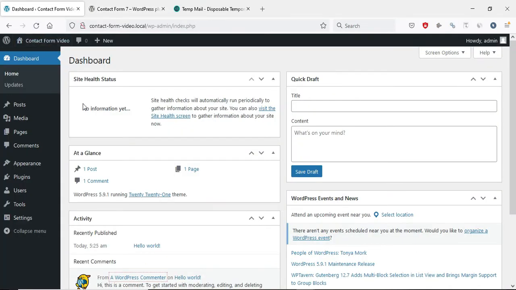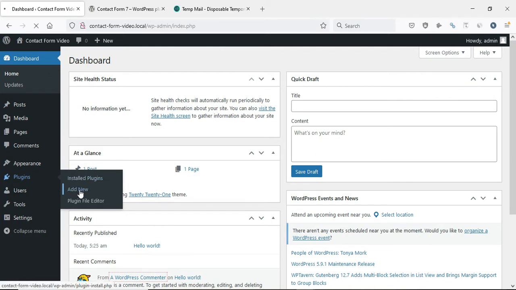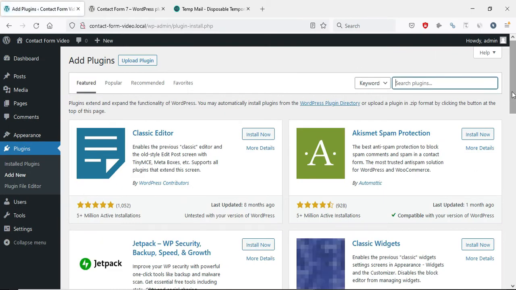To do this, go to your WordPress dashboard, then go to the Plugins menu and click Add New. Search for Contact Form 7, install and activate the plugin.